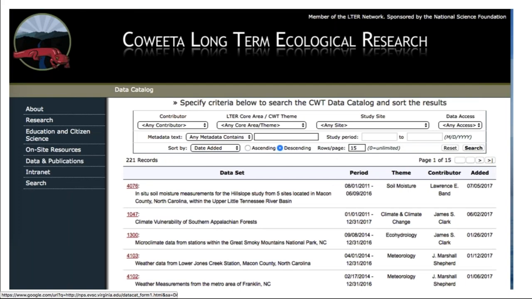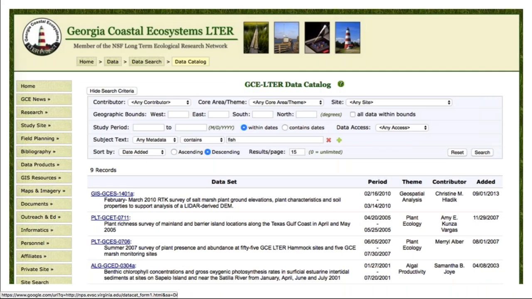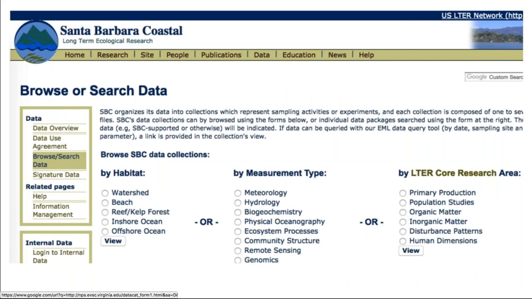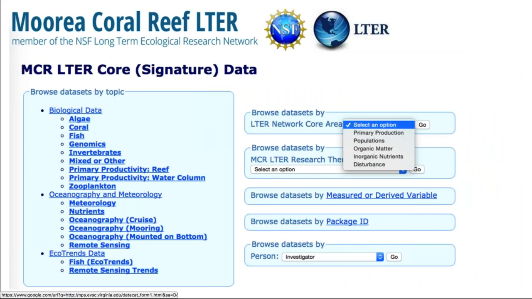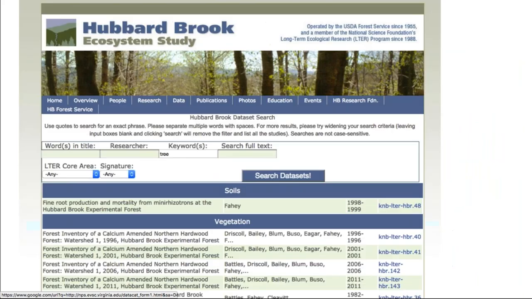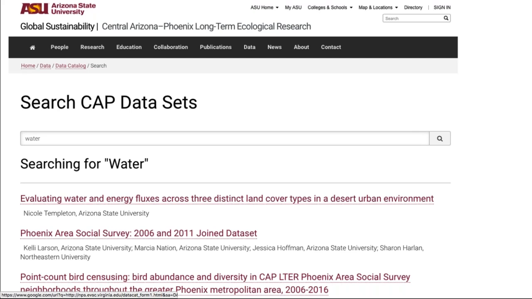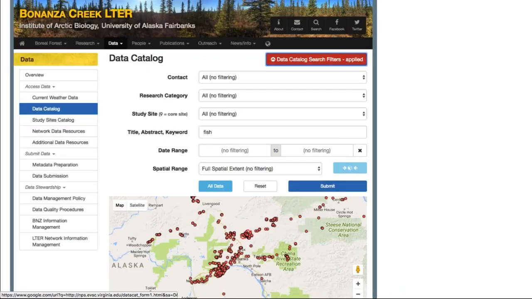And also, the lead investigators or communications-interested or expert people at sites spend a lot of time figuring out how they want their own user interface to appeal to their colleagues or potential students. Each site has put a lot of effort into making their data accessible, findable, searchable, browsable, and relevant to the users they're expecting will come looking for their data. So you see each LTER site has a different design, but all of these sites contribute their data, their metadata to PASTA, and could populate the contents of these catalogs using the API.